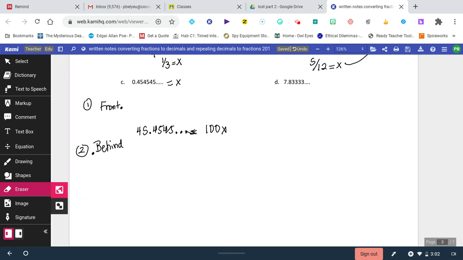I got the 4 and the 5 behind the decimal. Nothing else behind the decimal. So I'm going to keep this whole thing, guys. Keep it. And that becomes your equation too. You don't need to change anything. If you don't need to move the decimal, then you keep what you have.